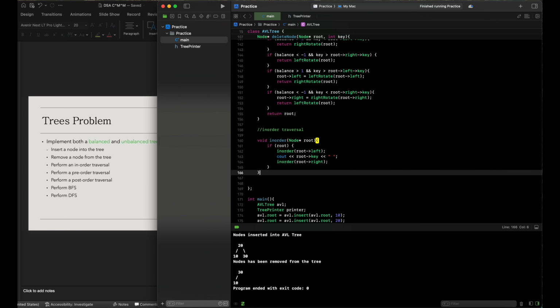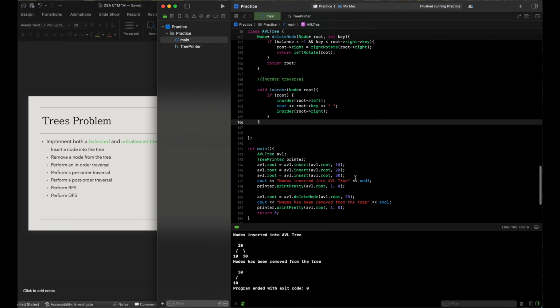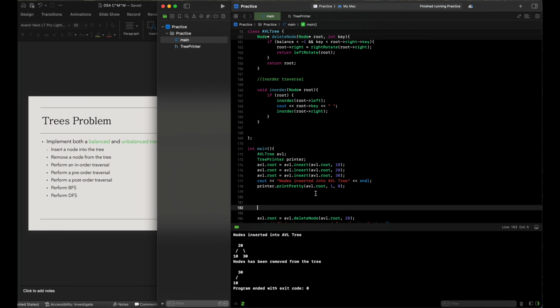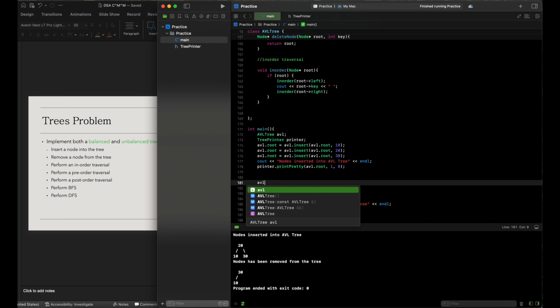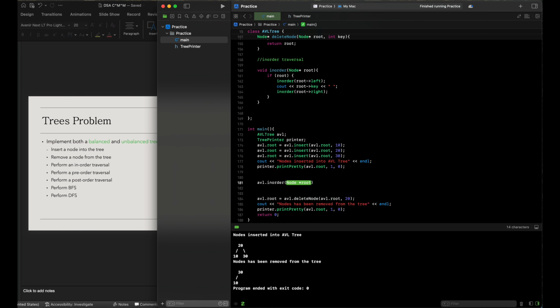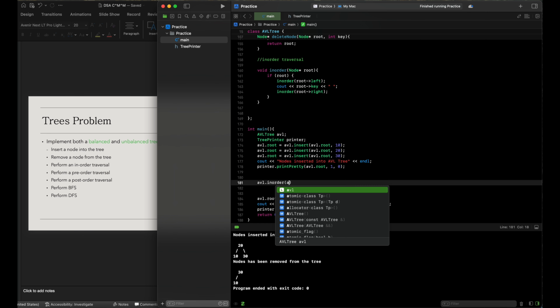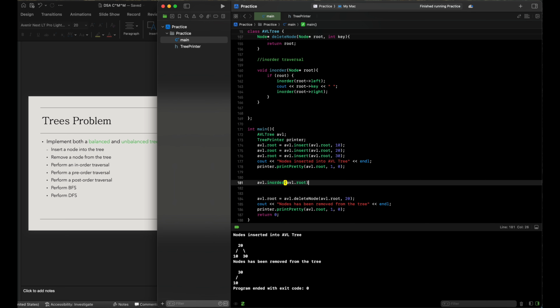And now what we will be doing is this. Alright, just double checking in this. So I'm just going to be doing avl.inOrder root over here, avl.root.